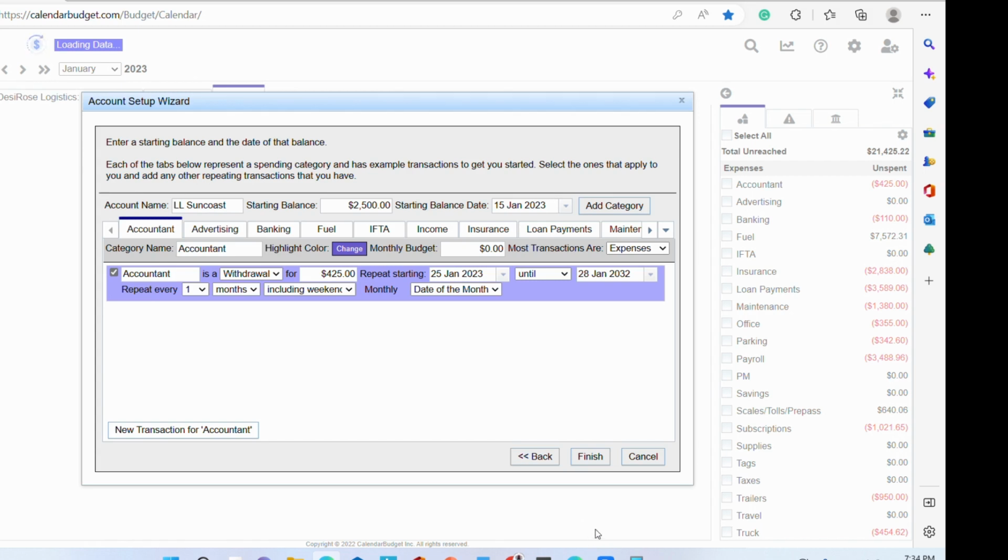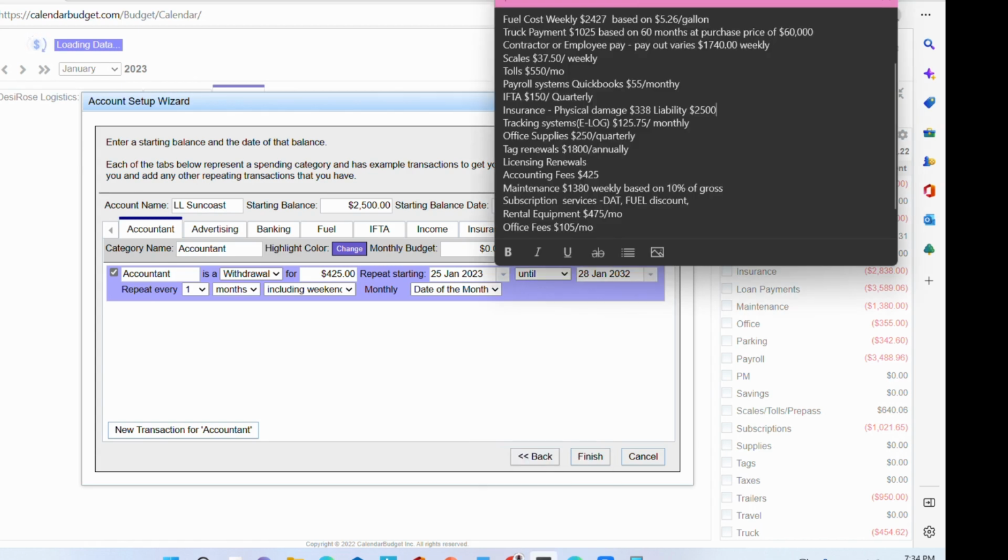They may charge way less than what I'm quoting you. You shop around, but my suggestion is find an accountant that is really, really good at understanding trucking. You don't want an accountant that's having you paying fees that you shouldn't be paying. This number right here is based on you, and we'll go in there and tell you what it is.